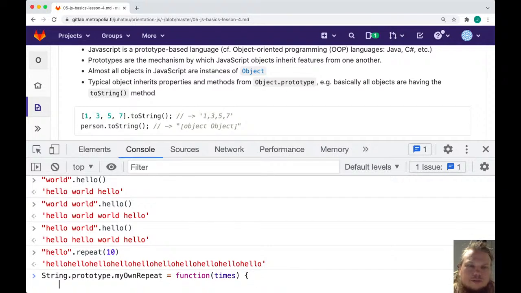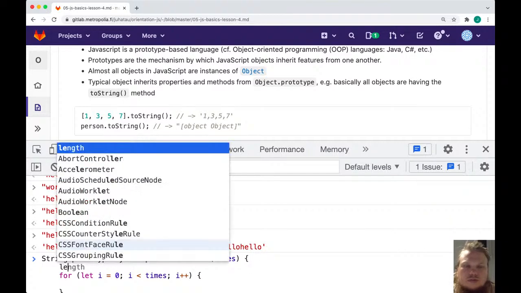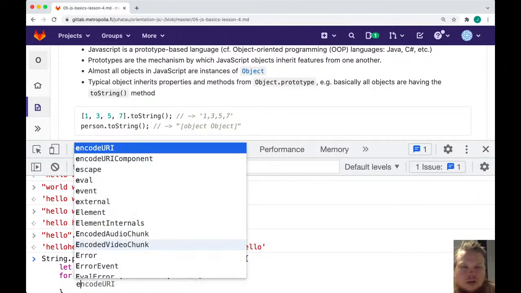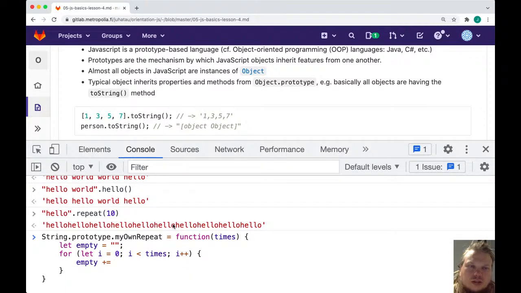Then let's do a for loop. Let i be 0, i is less than times, i plus plus, and let's initialize an empty string, and let's concatenate the string many times.